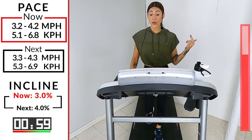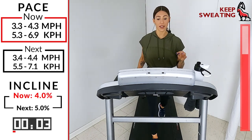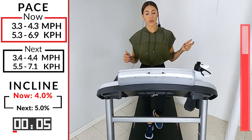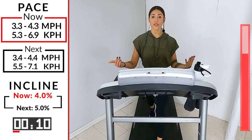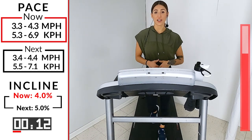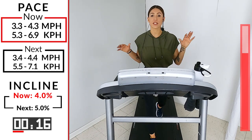Here we go, 4, 3, 2, give me 4.0, 0.1, 0.2 on that tread. 3.3, 4.3. And then this, we're halfway through our hill. Four more minutes till we reach the top.